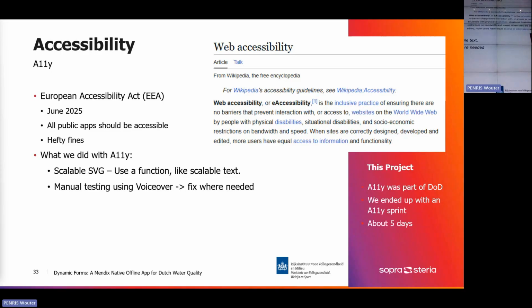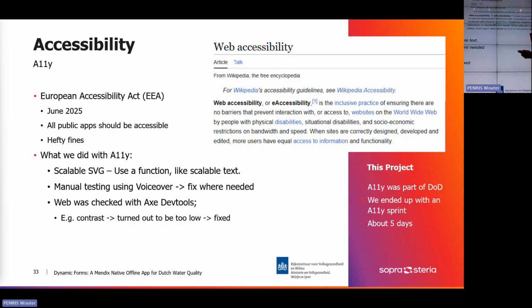What we basically did is things like scalable SVG, and we did a lot of manual testing with VoiceOver, and I'll show that in a bit. As we went over all of the pages, we had to do a lot of fixing. It was actually complex, so it's a challenge, a really nice one. I really like doing this. The web part we checked with Axe DevTools, a beautiful tool. That was actually the simple part. The manual testing for native was a bit more difficult. You'll have to get used to activating VoiceOver and all of the gestures, etc. But it's really cool.